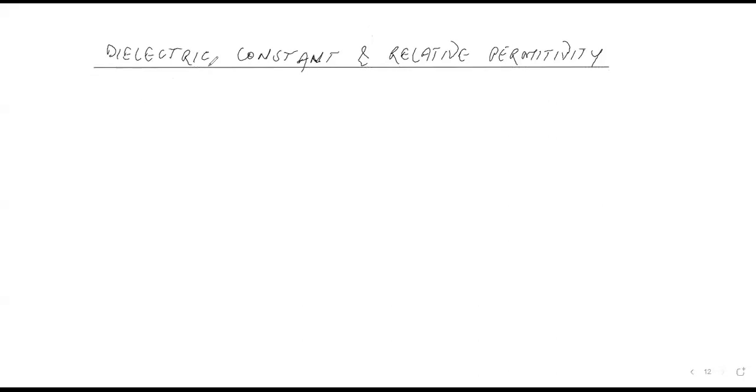Can anyone tell me what is the meaning of permittivity? I have already told you in the previous PPT. What is the meaning of permittivity in physics? Remember, permittivity determines the amount of force acting between two charged bodies in a particular medium. Do you remember dielectric permittivity or dielectric constant? Please tell me, all of you. No, sir. Okay, please note down.